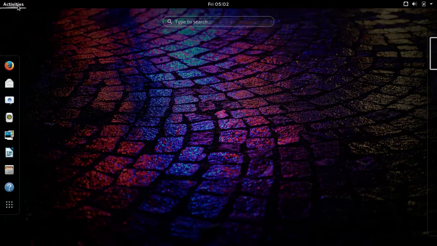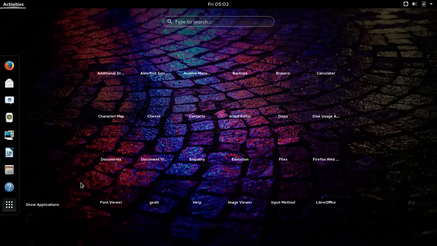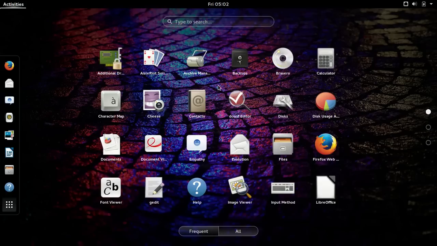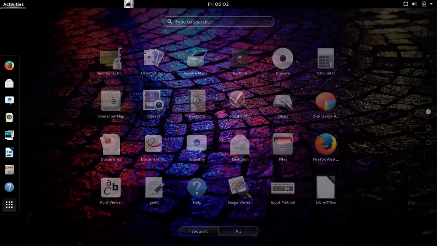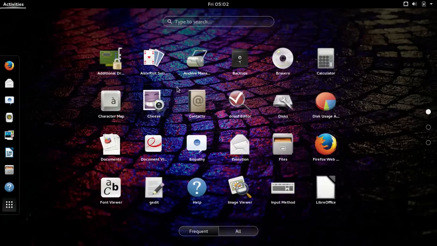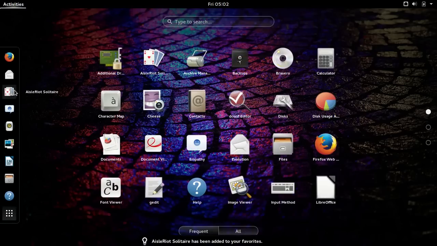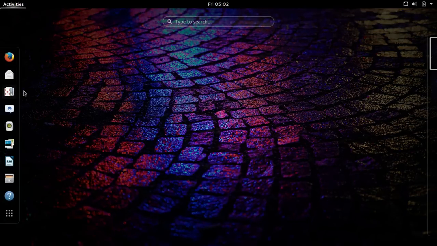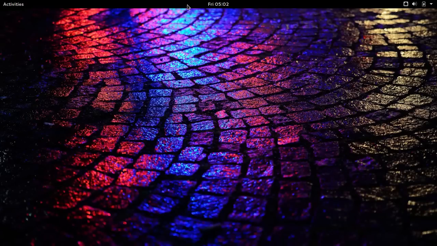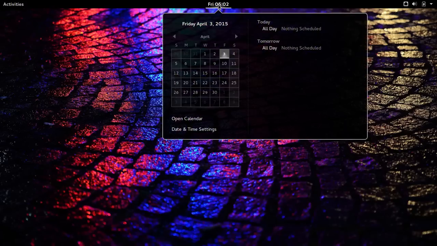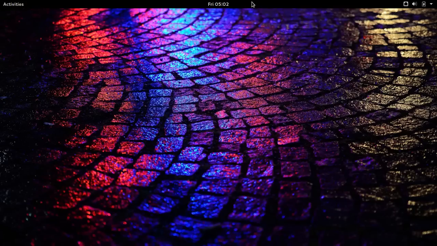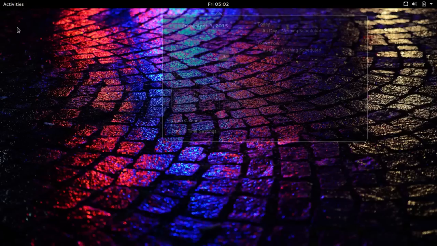I don't like this. I gotta go up here. I don't understand where they were heading with this. And I can't put nothing in the panel. It's just this thing here. Okay, so it's like the Ubuntu. The Ubuntu has a thing here with the panel that you can't do nothing with. Can't right click on it and put things in it. I don't understand that. And a clock and calendar there you can't really do nothing with. Can't move it. Can't do nothing. This stuff over here, can't do nothing with it.